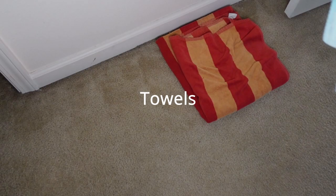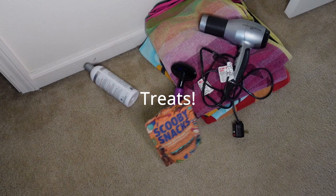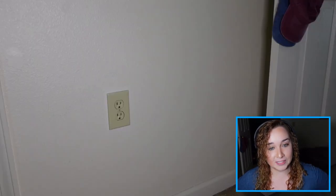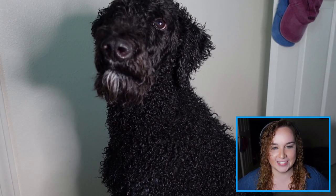You need towels. You need a hair dryer. You need a brush. You need doggy shampoo. You need treats. You need a trimmer and some spiffy. Next, wash the dog. That was fast. Good boy. Oh, he's so cute.